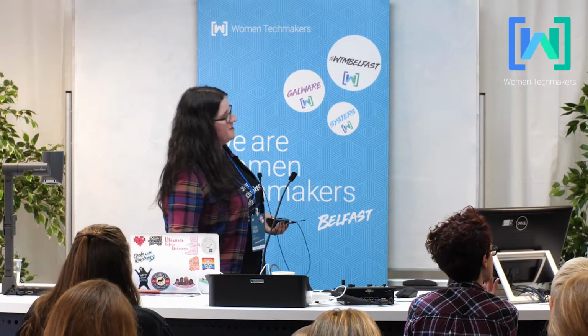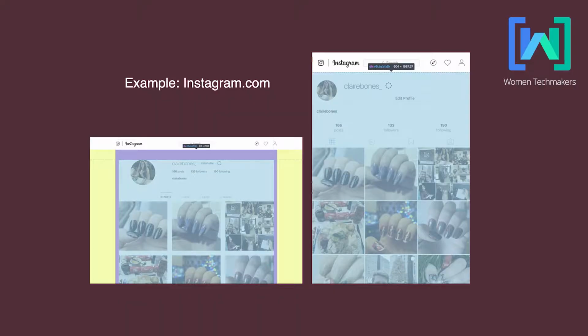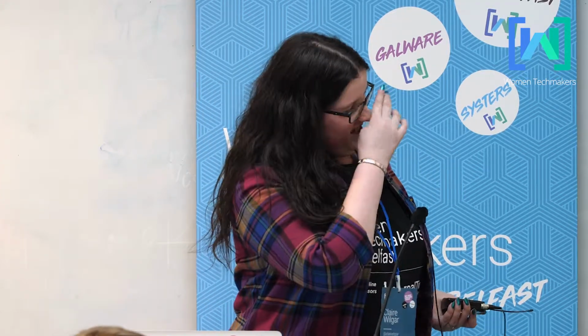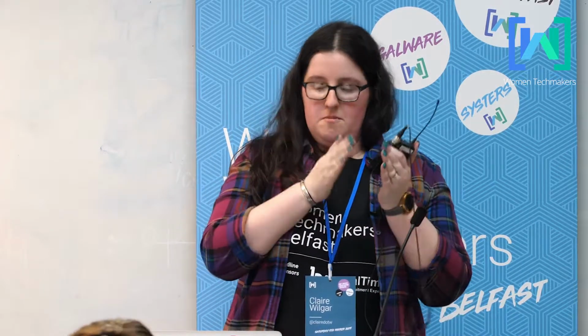And this is just an example. So Instagram, their webpage is mostly their layout is Flexbox. So you can see the yellow and the purple on that. If it's maybe hard to tell, that is some of the padding. And then whenever you bring it in, it loses a lot of the padding around the edges. But also, as you can see, it's maybe hard to see in the blue, it just decreases the spacing between the images. That's my Instagram, so don't judge the pictures. Mostly just my nails. So it just decreases them automatically. So you don't have to set, if the website's this size, make this much spacing.